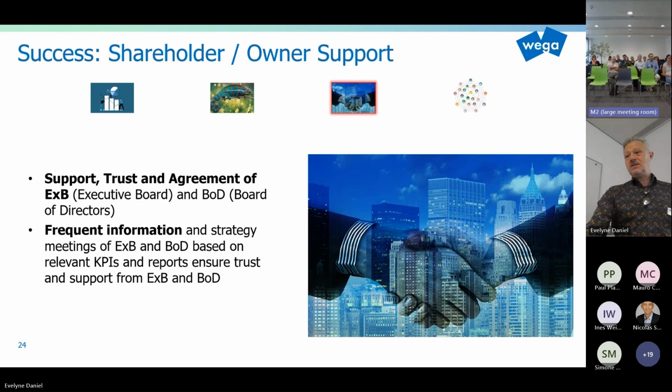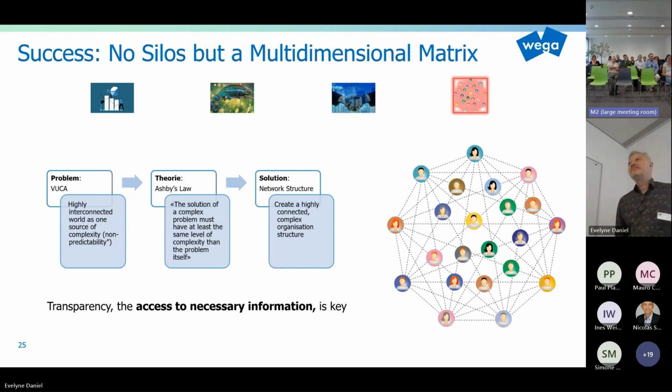Okay, that will bring me to my personal number 1. I put it at number 1 because, from my perspective, it's a very nice example of how important it is to understand what you're doing, to understand why we needed to have this kind of change in the company. And this is understanding the problem and the nature of complexity. So you all know the term VUCA. This constantly changing, fast-paced, changing world, which is not predictable, and so on and so forth. So understanding the world we live in and understanding what is the real nature of complexity, and then also applying the theory, knowing how to handle it.